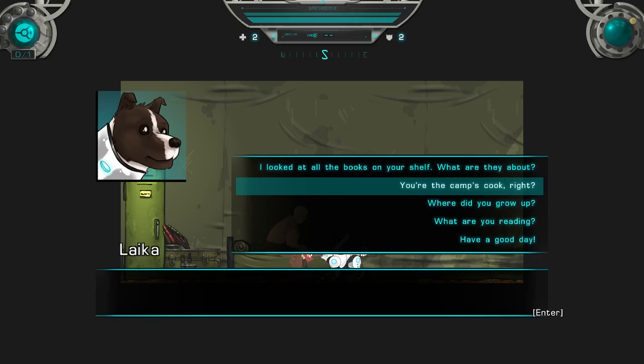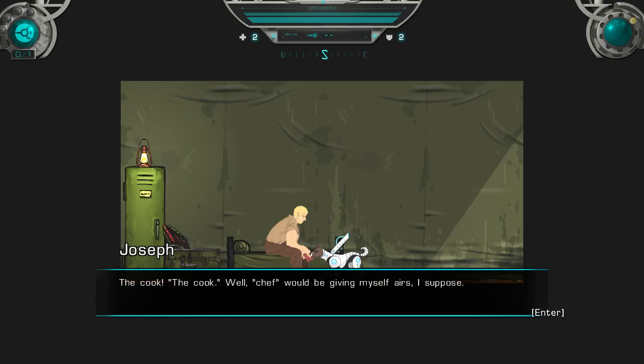You're the camp's cook, right? The cook. The cook. Well, chef would be giving myself airs, I suppose, or chef. Chef? Chef? I don't even know. I'm also a communications strategist, though. Or communications operator. I can't remember. I wrote it down somewhere. I fix navigational equipment and cook stews. It's the long and the short of it.